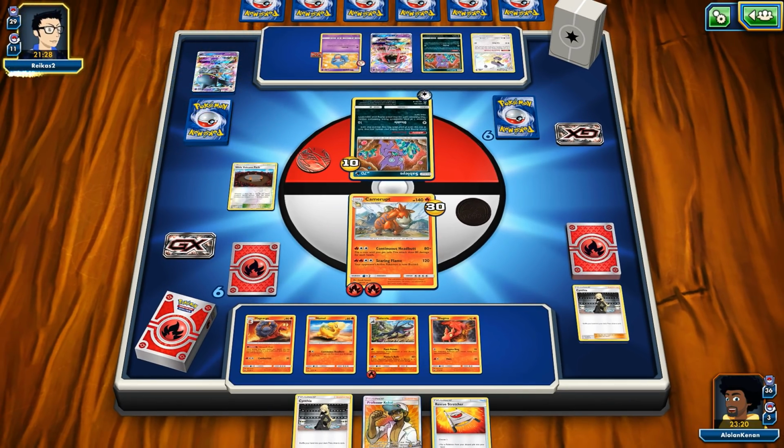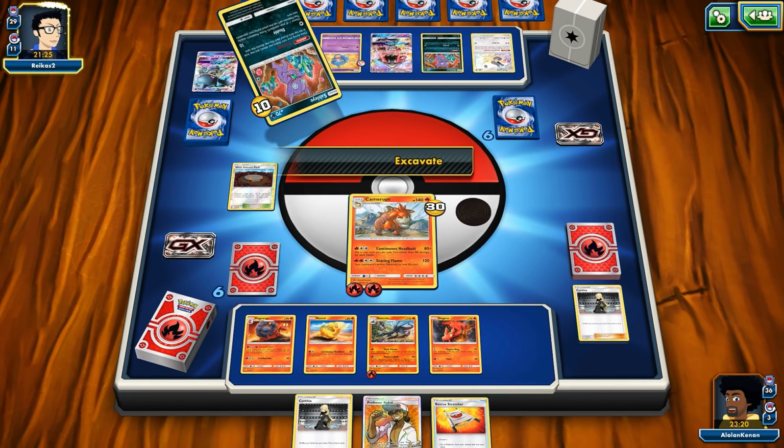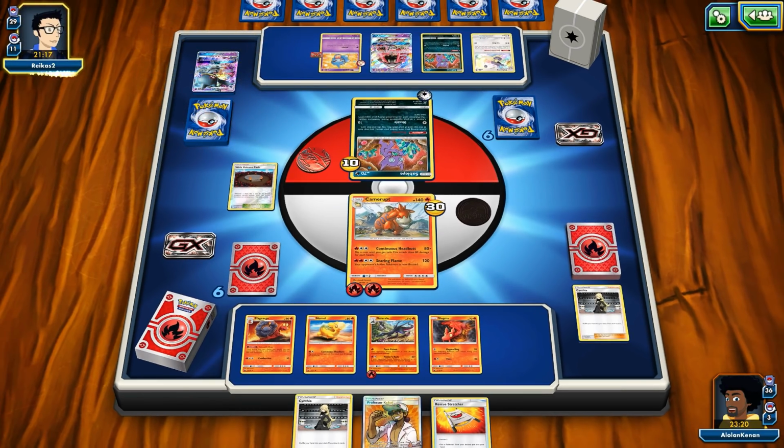Oh, okay, he just discarded that. I don't know why he wanted to do that, unless he had a Rescue Stretcher. I don't know, he might feel like it's safer in the discard pile. All right, they're digging. I'm guessing he already has a Sableye, and a Banette in his deck.